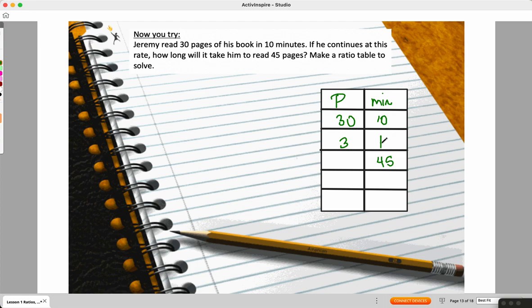All right, so if I divide both by 10, that's great. So he reads 3 pages per minute. Man, this guy's a fast reader. So in 45 minutes, I go 3 times 45. That's 135 pages in 45 minutes. That's really fast. I could also have dropped it down to 5 and 15 and multiplied 5 times 9 to get 45, and 15 times 9 to get 135. Or there's a myriad of ways I could do this.